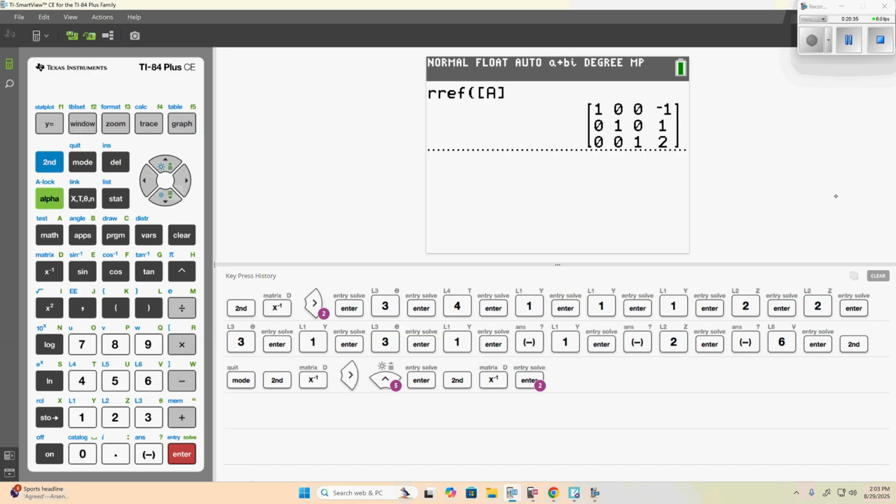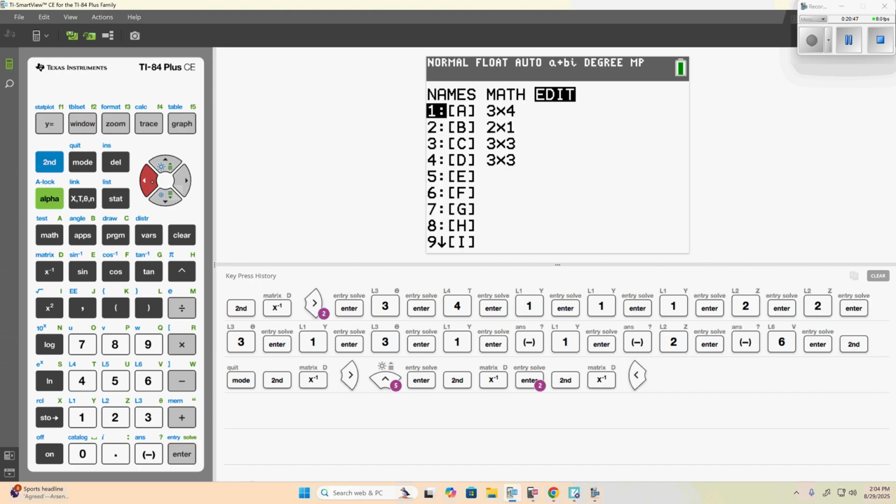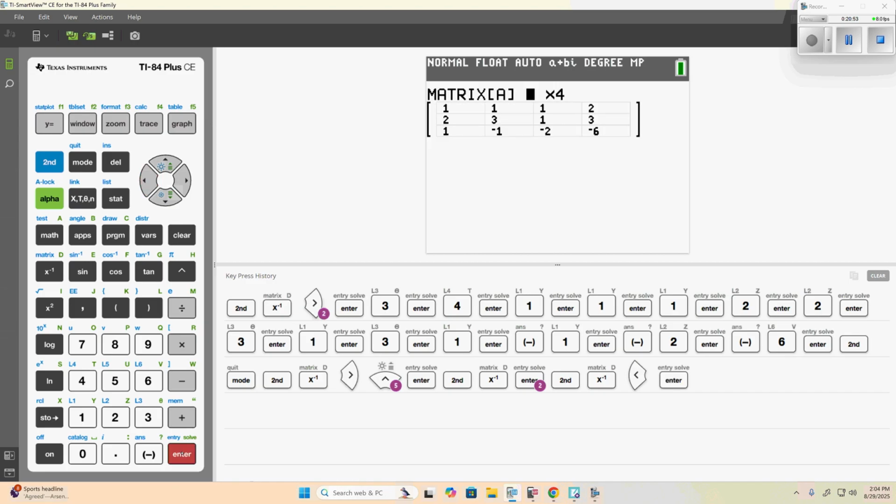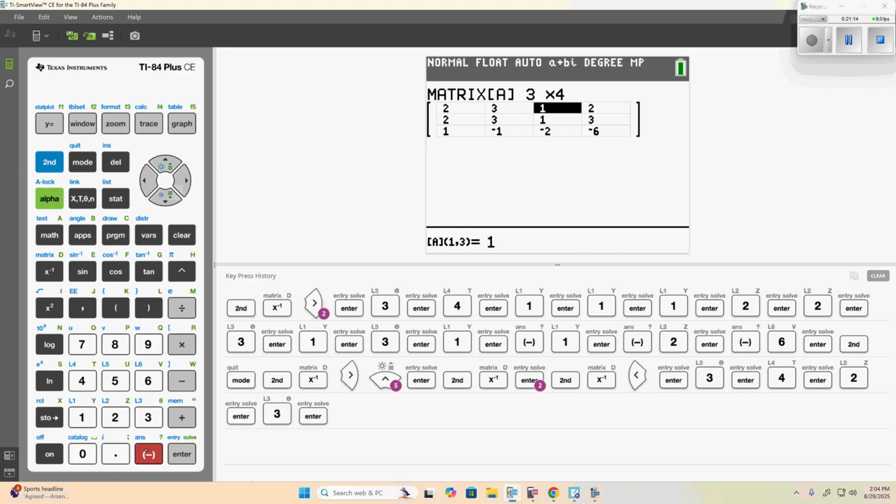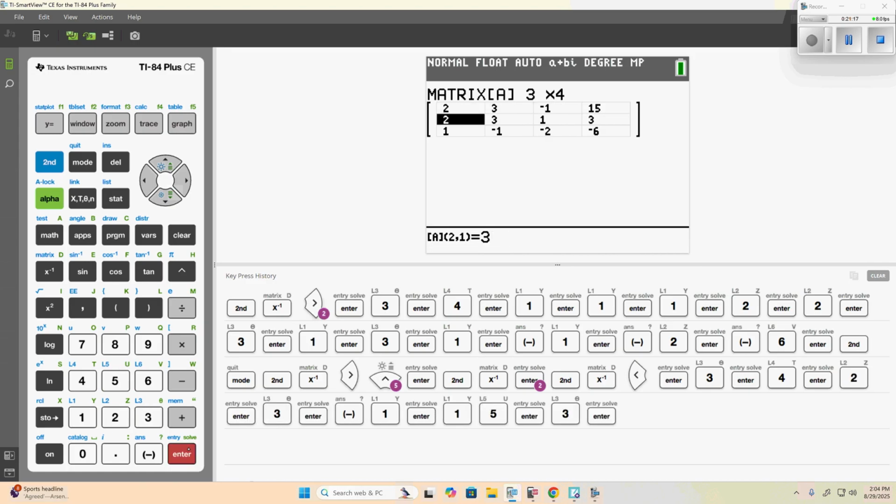Once we get that set up, we'll turn the calculator on. Go back to the calculator. Second matrix. Second matrix. And we're going to go over to edit. Now at this point here, unless we're using more than one matrix, we would use A, B, C, D. We'd use multiple. At this point here, let's just keep putting it back in for A, the first one, because we're only using one. And it is still a 3 by 4. Now we're going to enter this matrix in.